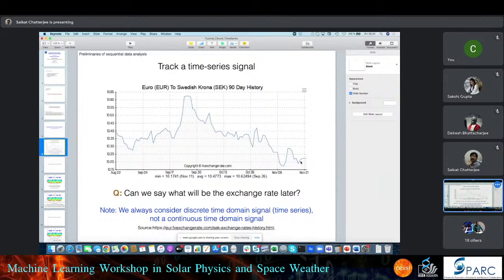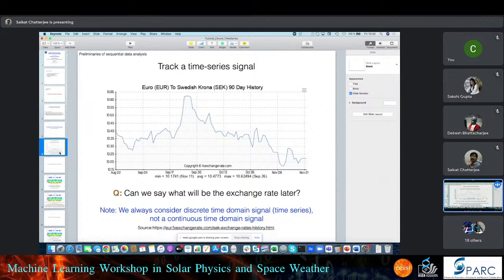Now, if this is the time series, then I can have different kinds of prediction problems. One standard prediction is what will happen tomorrow? Okay, what is the price I can expect? The same problem I can state as what will happen after 7 days. Okay. And you can easily understand that predicting after 7 days should be harder than the prediction of 1 day. Okay.